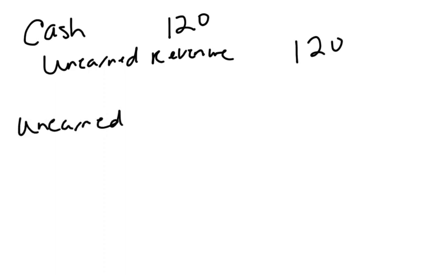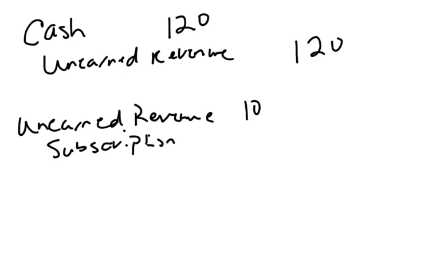So we need to debit that account because remember it's a liability. We reduce liabilities with a debit for $10 because that is 1/12 of what we got in, and that was for 12 different months, 12 subscriptions. And we credit what? We don't owe them it, and now we have actually earned it. So let's just call this, it was magazine subscription. So we'll put subscription revenue for $10. Credit that. That's a revenue account. We're increasing it.